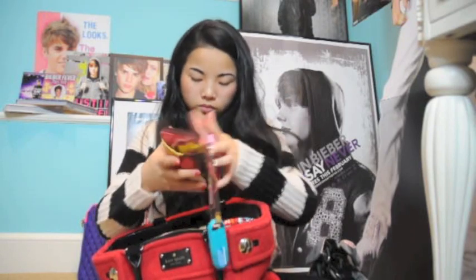I have this Listerine spray — I love the taste of it so I'm constantly spraying it in my mouth. Inside the clutch I have a bunch of random cards: train cards, Dunkin' Donuts cards, credit cards, a Pinkberry card, a Panera card, my bank card, my school ID, about two dollars, and some change in the change compartment.